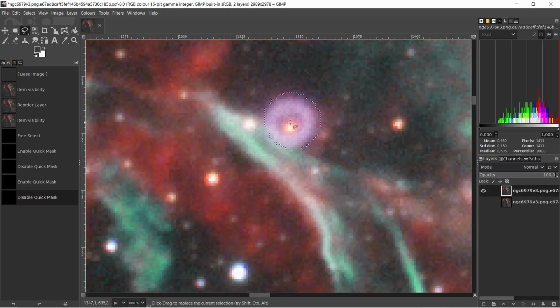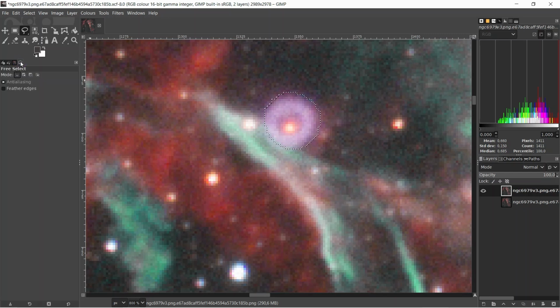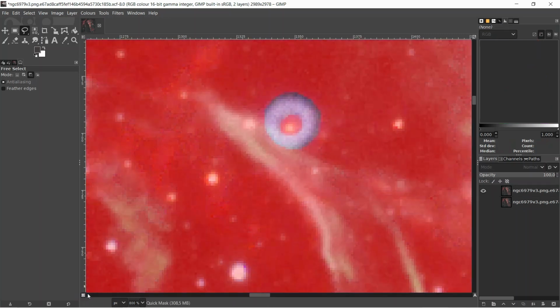So what we have to do is subtract some fragment of this selection, and to do this we go back to the free select tool and choose subtract from the current selection, and then we draw a line around the region we want to subtract. Now we can see that we only have the halo itself marked and the star is no longer marked.